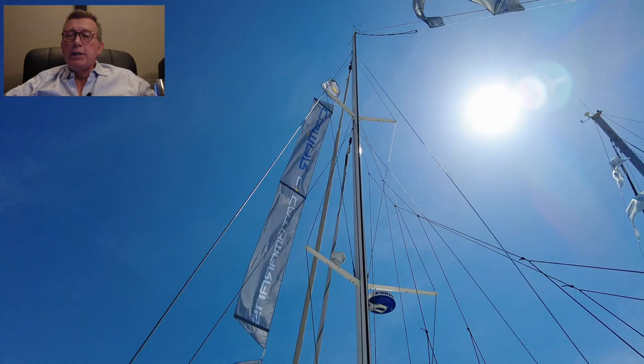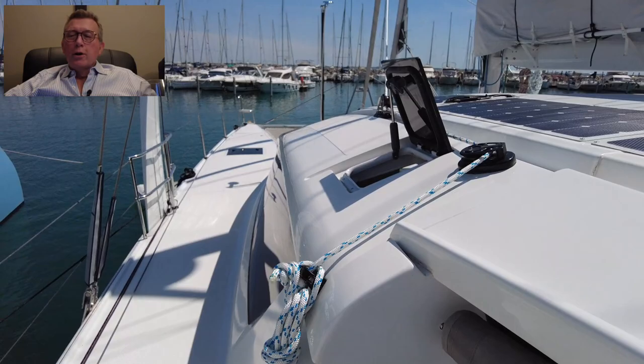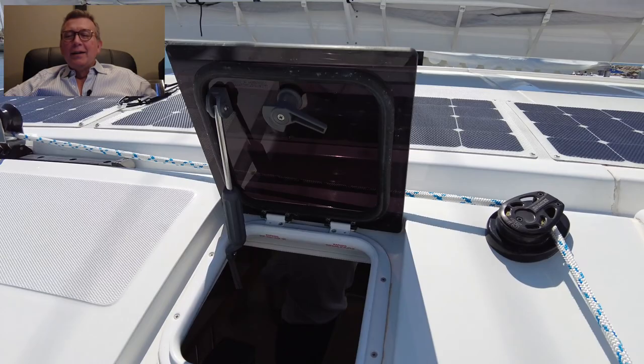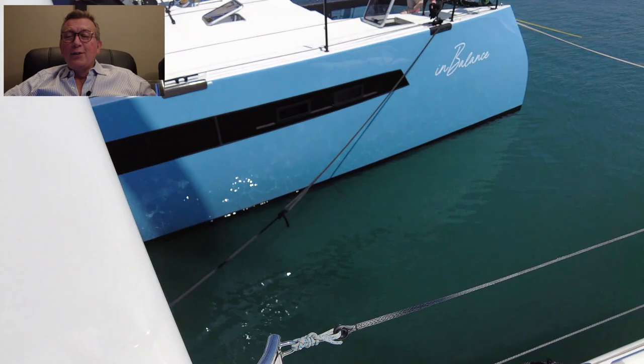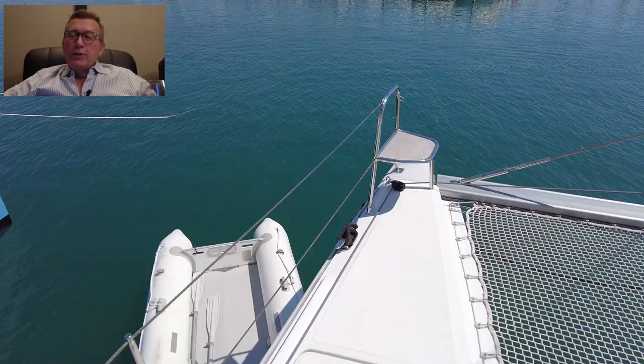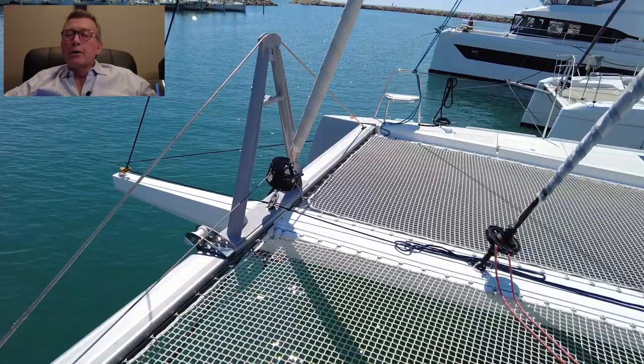Beautiful single spreader mast. And you can see your curved outboard dagger boards there. They're quite attractive, quite sexy looking overall. And I'm not a huge one for dagger boards, but those are pretty. The other nice thing is that rigid stainless steel cage around them for safety. Now, this is a performance yacht, yet they didn't forget those lovely dolphin seats up front. The other nice thing about this is the positioning of the anchor. The chain is underneath, the anchor locker right at the base of the mast, centering the weight.